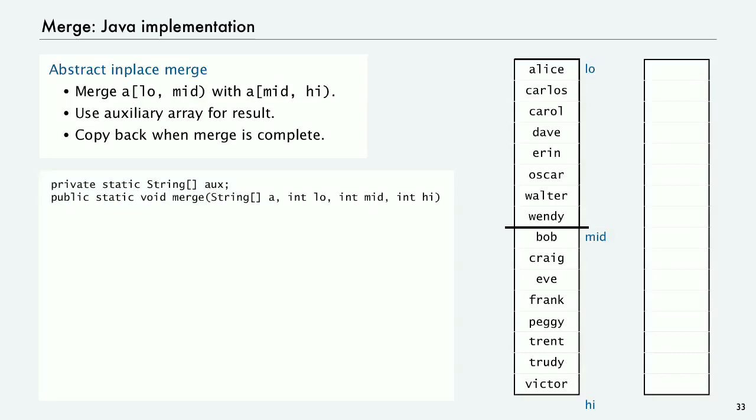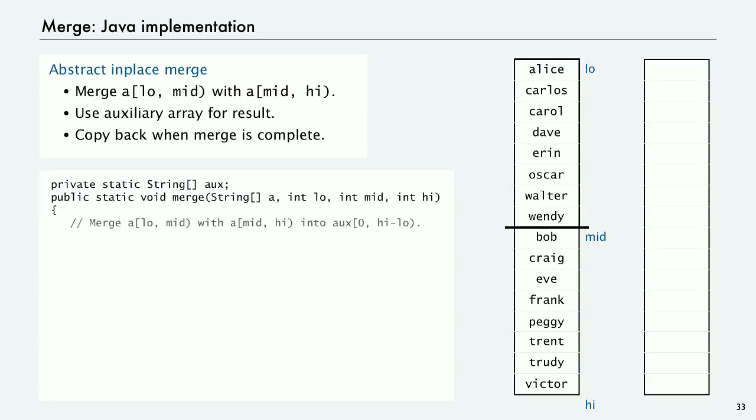So we're going to keep an array called aux, that's an extra array, and then we're going to write this program merge that behaves as if it did the merge in place. So we take our array, we take low, mid, and high. Again using our notation, the first part doesn't include mid, and then mid to high, and the notation doesn't include high.